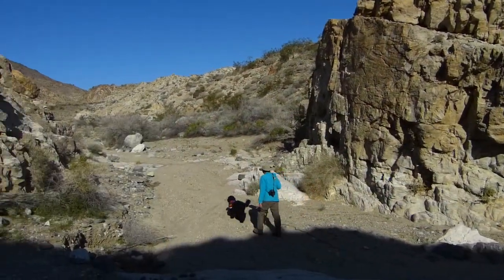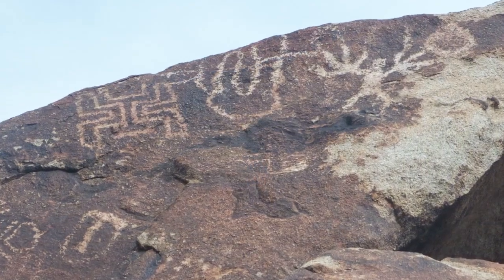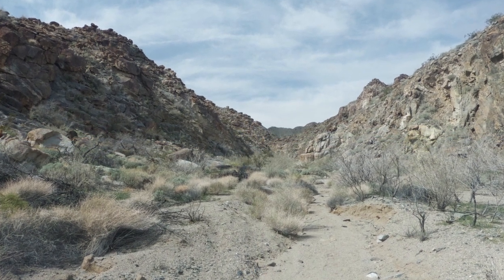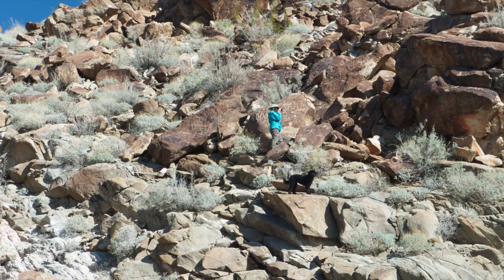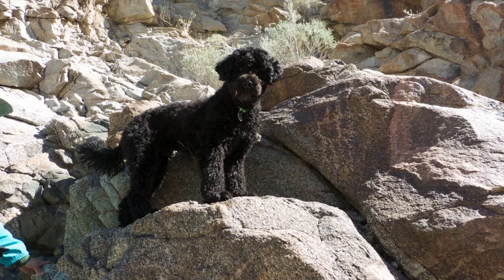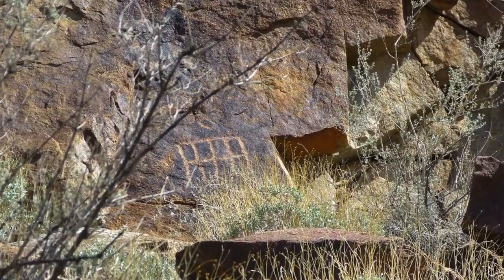You're tired from walking all day, of course, but you still can't shake the notion that something different is happening here that was absent in other parts of the canyon. Perhaps the fatigue makes it possible to experience this place in a more sublime way. Who can say? Drop by after a long hike and sit quietly for a while and see what comes up for you.